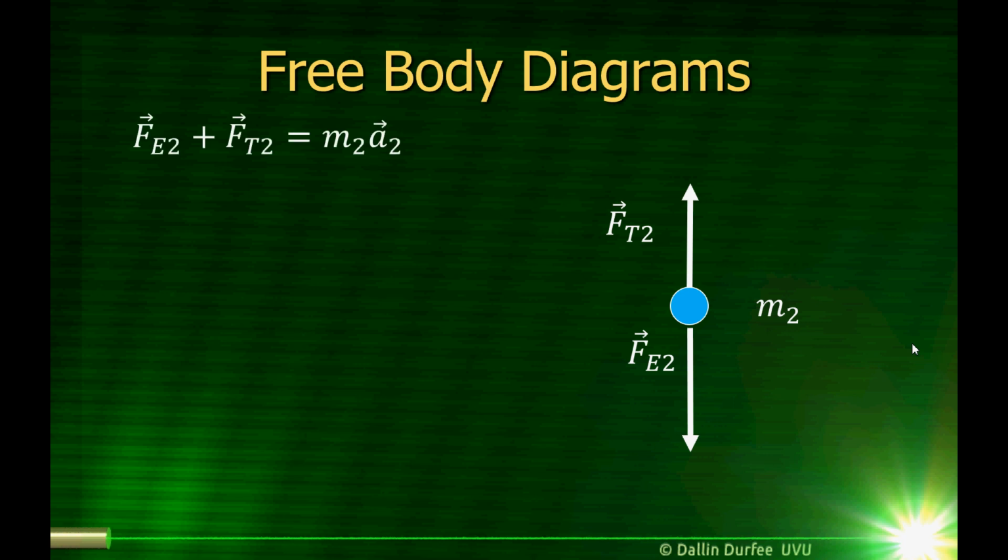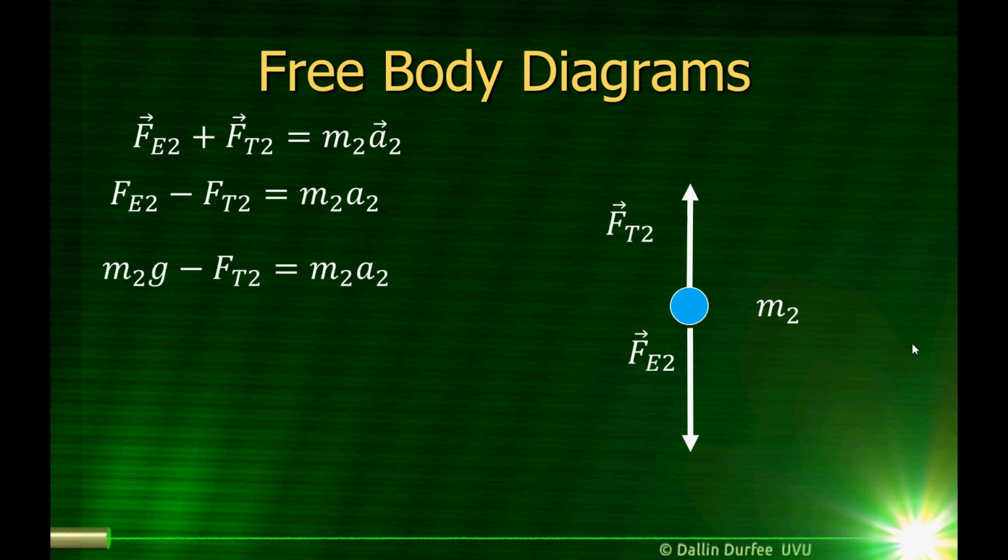Well, we know that the net force is equal to the mass times the acceleration. So gravity, the force of the Earth on mass 2, plus the force of the tension in the string on mass 2, that's the net force, so that has to equal mass 2 times the acceleration of mass 2. Once again, we're going to define downward to be the positive direction for mass 2, and then I can get rid of my vector signs, and I'll just say, gravity is downward, so that's positive, tension is upward, so that's negative, and the sum of those two has to equal mass 2 times acceleration 2.